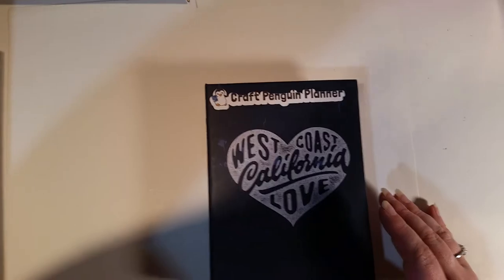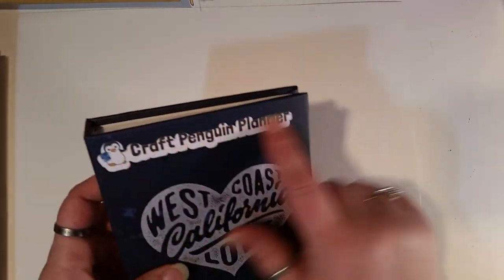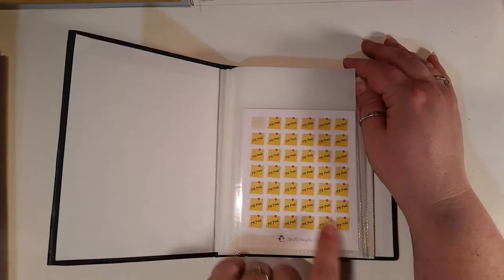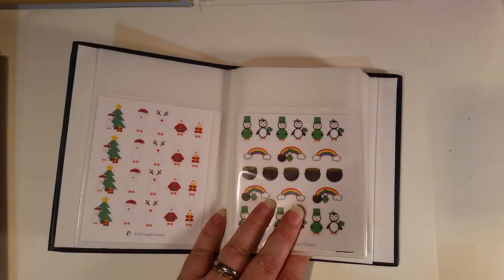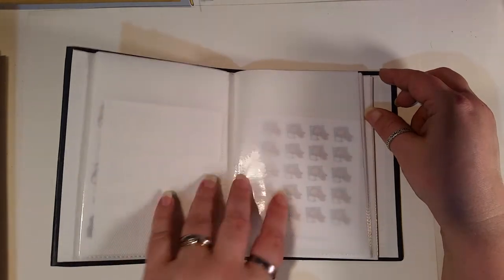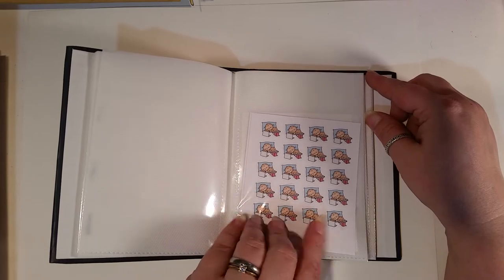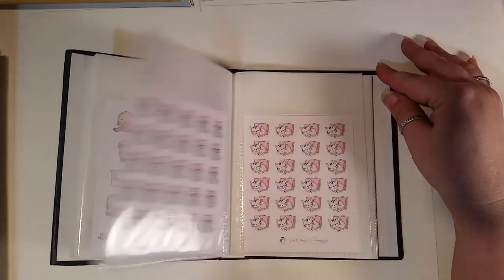So we are really getting deep into this video — a little longer than I anticipated, sorry about that. Let's flip through this last binder real quick. We have some PR post stickers and then all of our functionals and character stickers. I've got a lot of these. I saved some space, like here's the penguin ones and waddle ones, and I saved space for when she comes out with more. Then the sloth ones — I love the sloth no-spend. I have sheets of these and the sloth sampler, which I really liked.